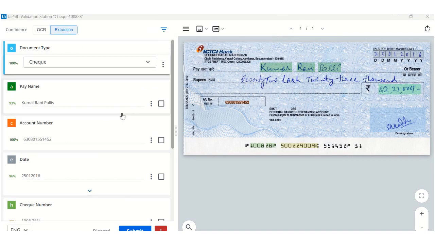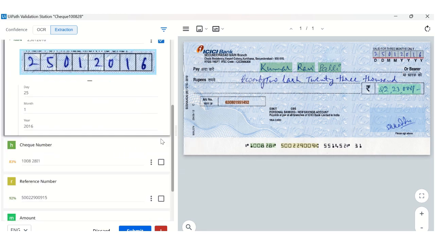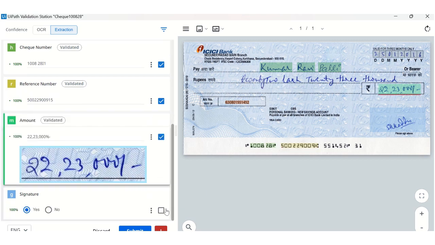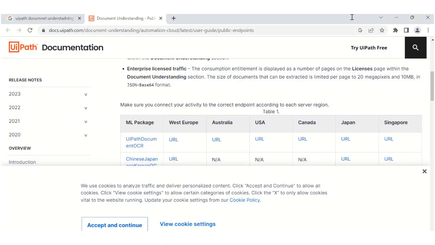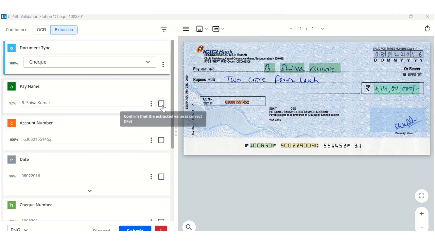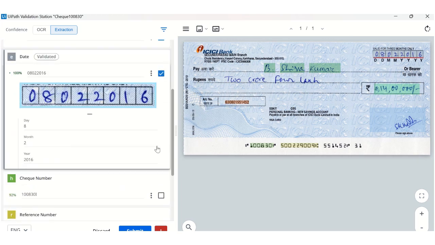Okay, so we got the first document over here, document type as a check, the name is correct. We will just quickly submit the results that we are getting. Signature, okay, this is the signature, submit. Again we got the next document, same, validating it as quickly as possible.